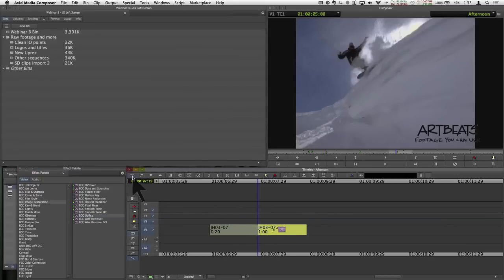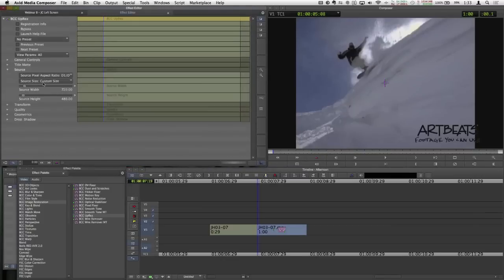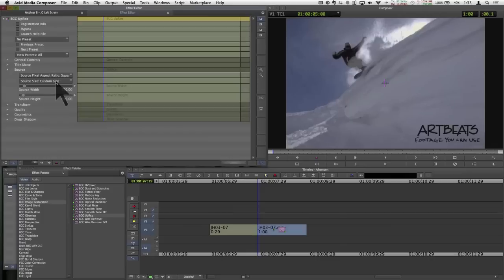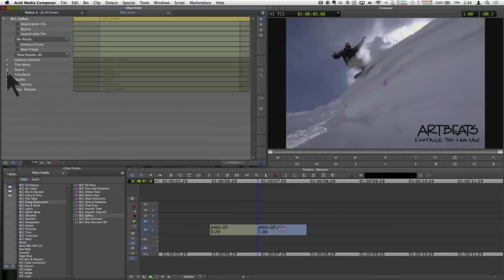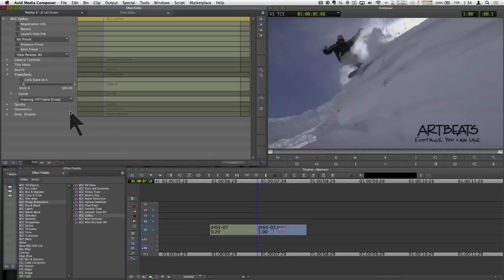The big adjustment I want to do before we do any comparisons is I just want to tell it that it comes from a square pixel start. And to match the Avid, I want to change a transformation. Now, Avid's FlexFrame is really powerful. Not everybody has Media Composer 7. These plugins work with Media Composer 6. I want to use here the fit frame crop, which will blow it up so it takes up as much space as possible on the screen. And let's just do a quick comparison, and then we'll make some magic happen.